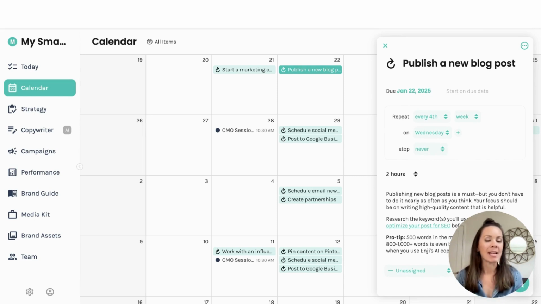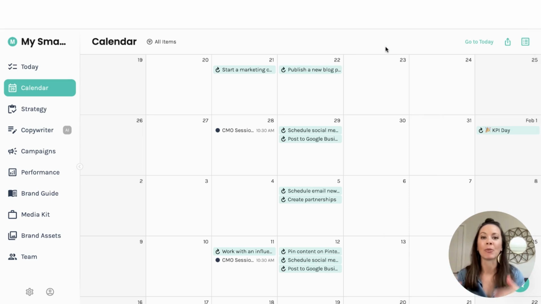But the thing to know is that your marketing calendar should be really clean and look like this with lots of white space. Because if you are like any of these small business owners, the thousands that I have talked to, I know that you are pressed for time. It's the thing we're all fighting. And so if you only have 1 or 2 hours a week, then your marketing calendar that's generated by Enji is going to be really, really clean. If you have more time because you have more folks helping you on the marketing side, then you'll have more tasks that show up on this calendar. But the really amazing thing about what Enji does here is that it is fitting your marketing strategy into the amount of time that you've got to work on it.